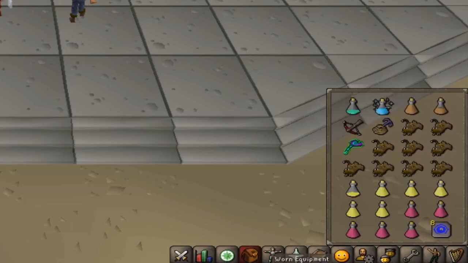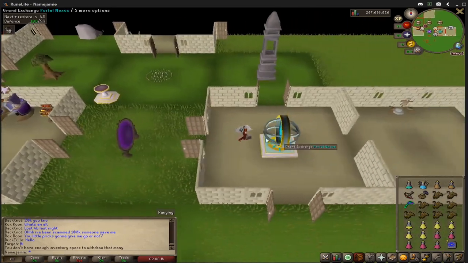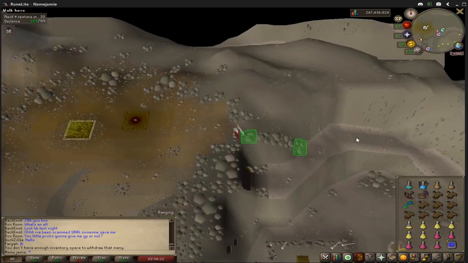For my inventory, I have a Divine Range Pot, one Prayer Pot, two Stamina Potions, a Crossbow, a Mithril Grapple, a Blowpipe, nine Anglerfish, six Saradomin Brews, five Super Restores, and a Teleport to and away from God Wars. Once you have all these things, teleport yourself to God Wars, and I'll be back like always when we are inside the dungeon.